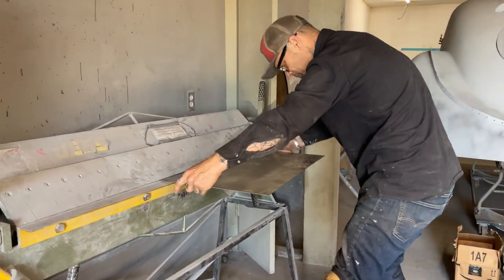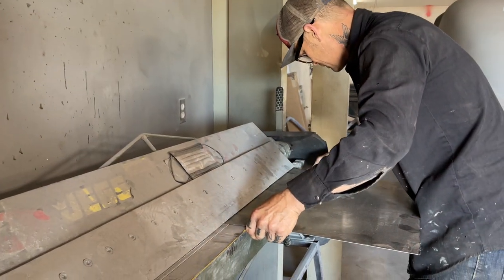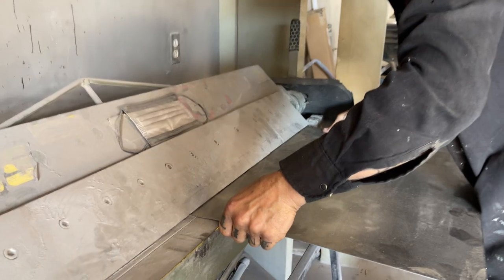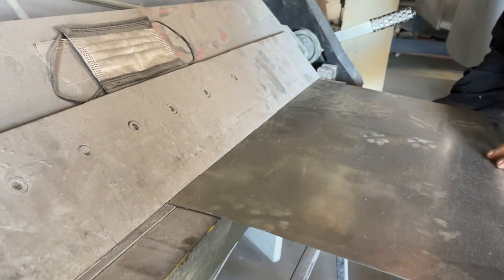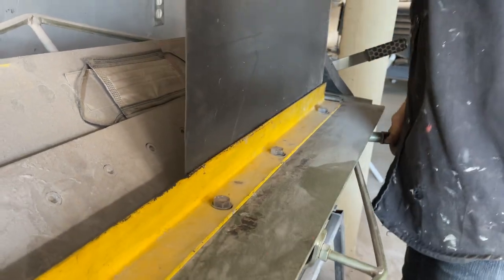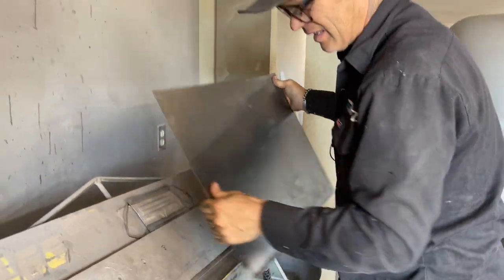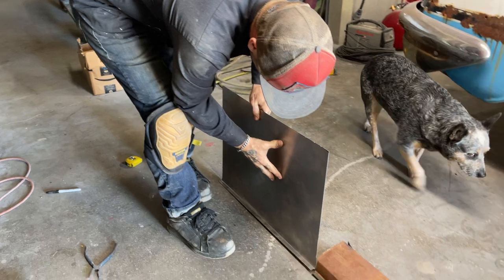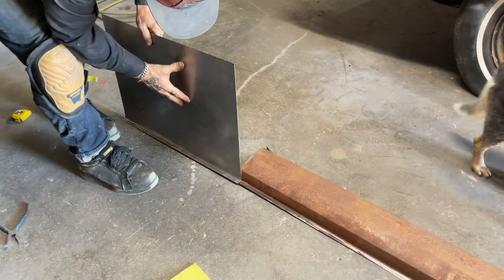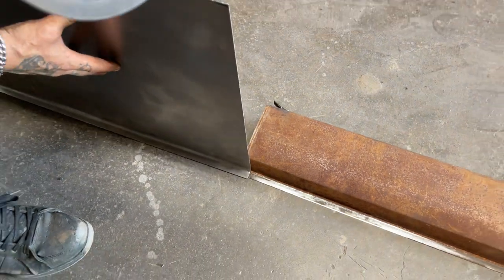I leave one end up on this generally because it'll slide in. You have to use one end to clamp it down. Works some of the time, not all the time. We want a 90, I think we do. Looks good to me. It's going to go over top a little bit, so we're going to be a little bit longer.